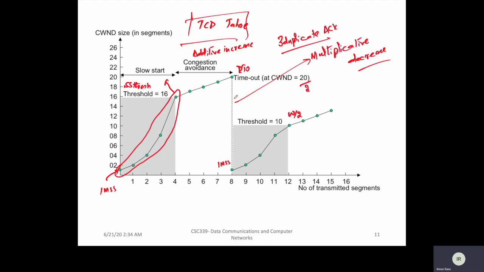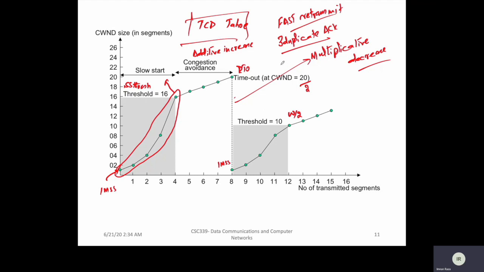That is, we are not really filling up the network pipe or the bandwidth. Even in the case of this fast retransmit, the action upon receiving this triple duplicate acknowledgement is fast retransmit. Still we are wasting the bandwidth because of the loss of segment, right? Yes, we are sending it fast, but still it's not filling up the network pipe or the bandwidth efficiently, right?